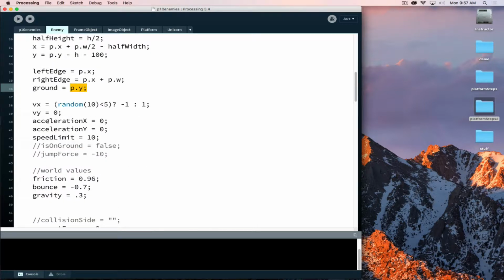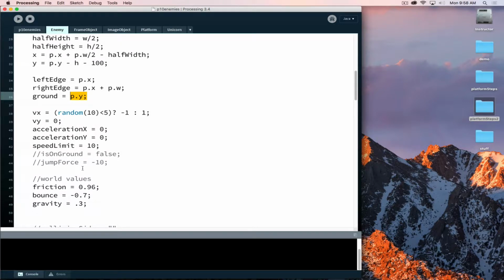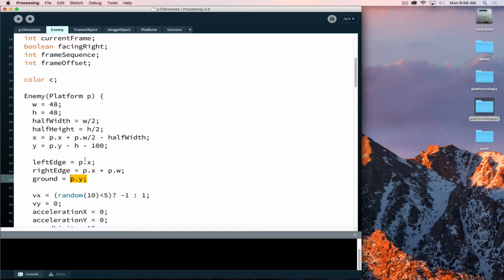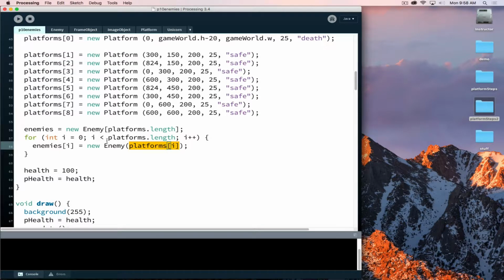Now we'll be using some of these other things, acceleration and gravity and all that. We'll be applying that to the enemies in a little bit when we have collisions, because then when they collide or die, they're going to jump up in the air and then fall down because, well, that's just fun. But each enemy needs to know where it is being put on screen, and it needs to know where its boundaries are, and that is based on a platform. So when we create an enemy, we send to it a platform.